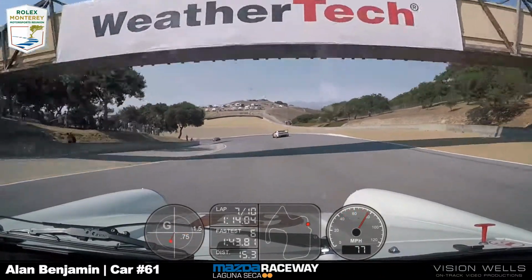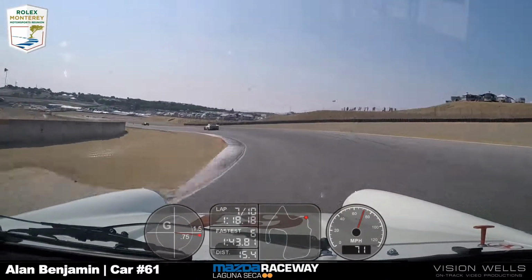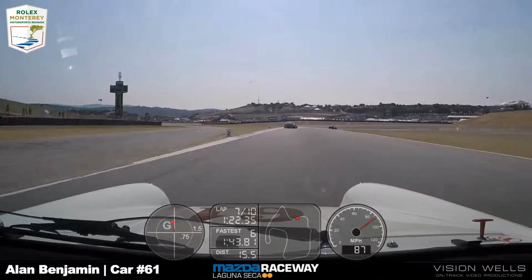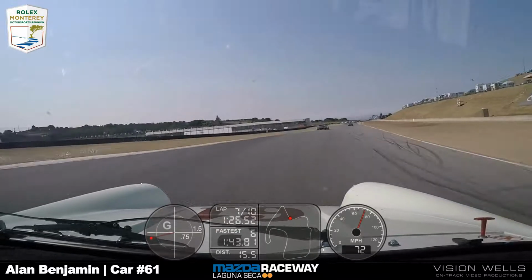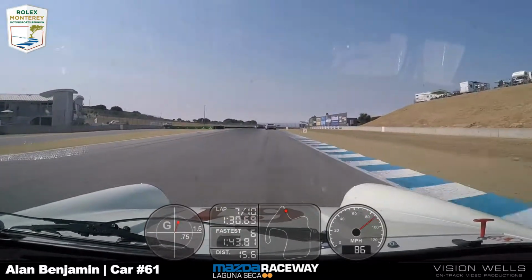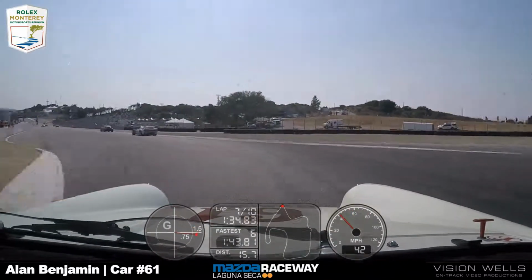Yep. Yeah, right here. Hogan and McNeil are both sideways as they come through there, and Canepa sneaks up the inside of Hogan, but there's no place to go. That's coming out of turn 4, going through the infield now in this delayed shot at the repeat. That's coming out of turn 3, actually. They just went under the Michelin bridge.